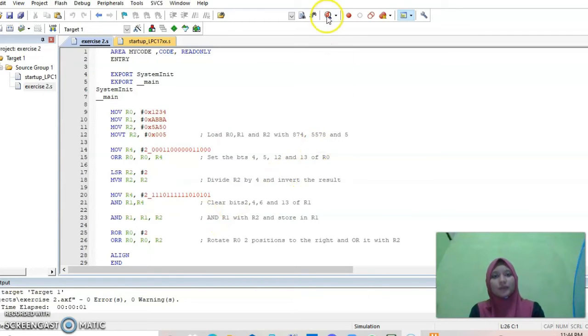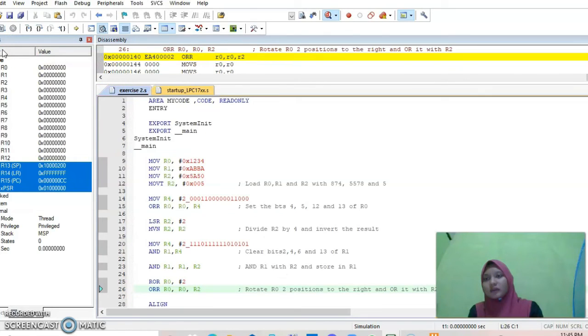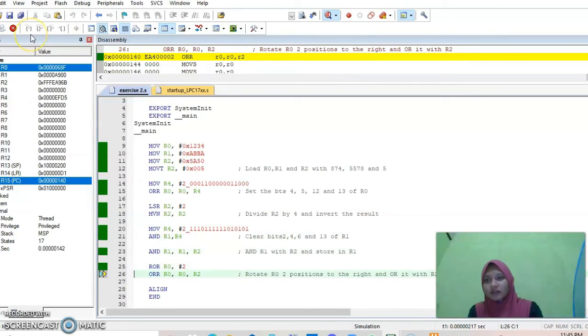So here we start debugging. When we start debugging, we can see the registers. These are the registers R0, R1, and R2 based on the question given, and this is the final R0, R1, and R2.